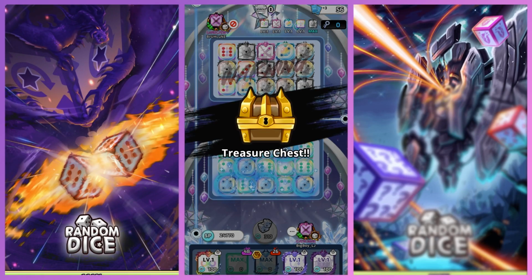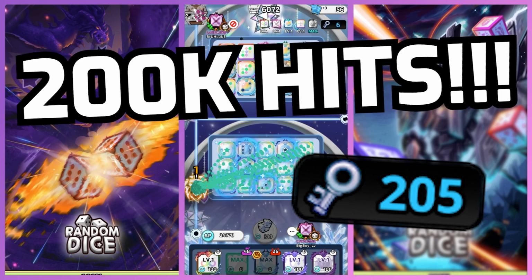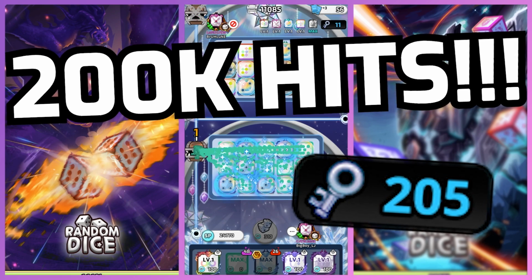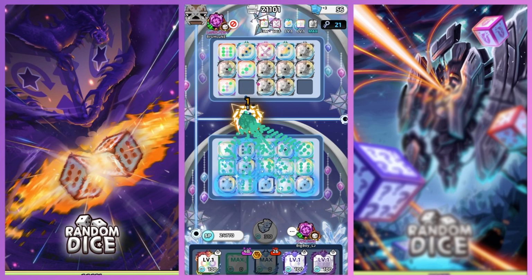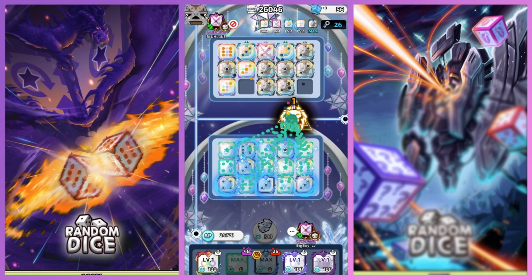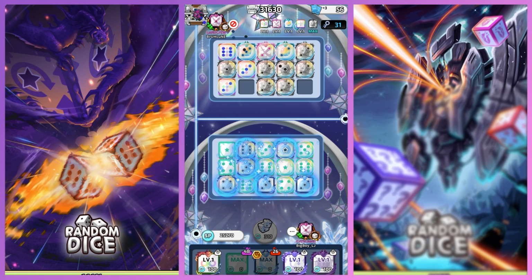Hello, I'm LuNEJuNE, and in today's video, I'll be showing you a guide on how to get 200,000 hits per treasure chest run in Random Dice. As you may know, this isn't the first time that this event was released. I've also made a guide during the previous treasure chest event on it. This time, the setup is a tad bit different than the previous one, and also I have class 12 Lunar. Yeah, let's get into it.